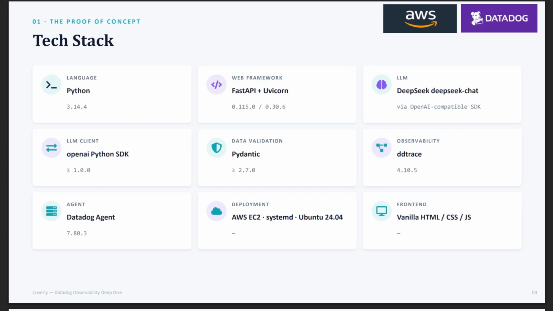Our solution is using FastAPI, a web framework. It's Python code that defines your routes, validates request and response shapes with Pydantic, and contains your business logic. So it pretty much does the work for me.